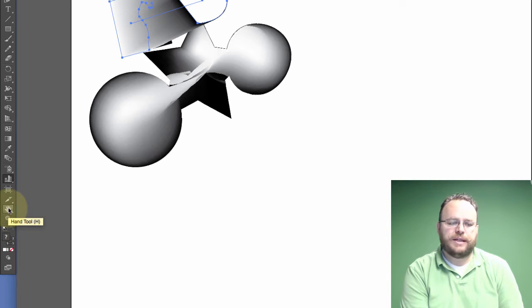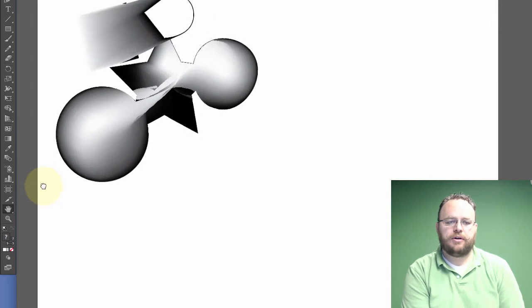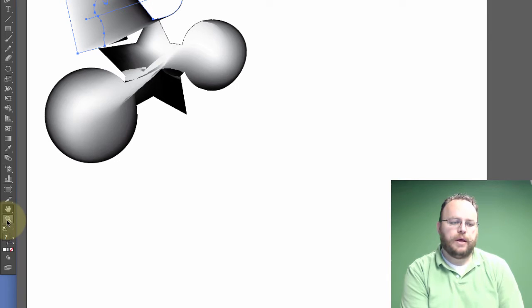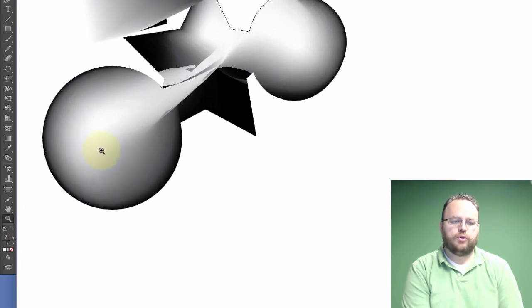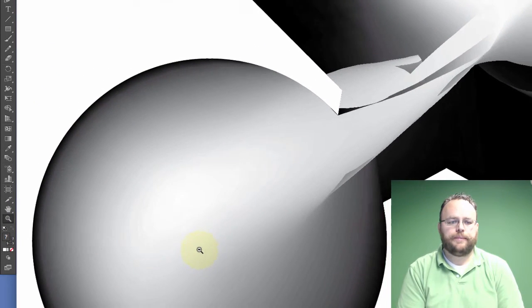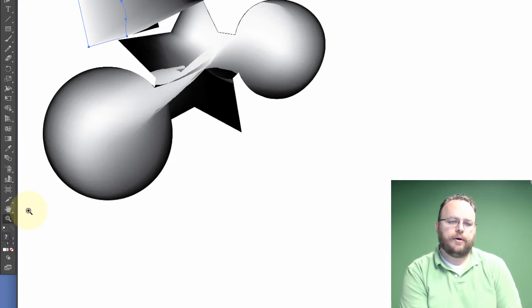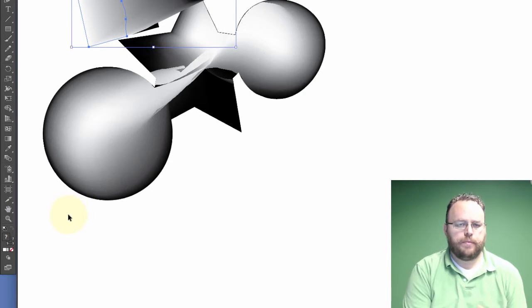The next tool is the Hand tool. Remember H for hand, and that you use with the hand to grab your artboard and move it around where you need it. The next tool is the Zoom tool. Z for zoom, and you use that to zoom in to your artwork, and that should be fairly easy to remember. And next are the color selections, and we'll go over those very shortly.